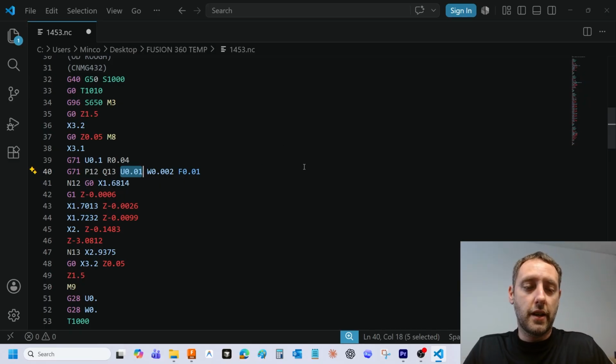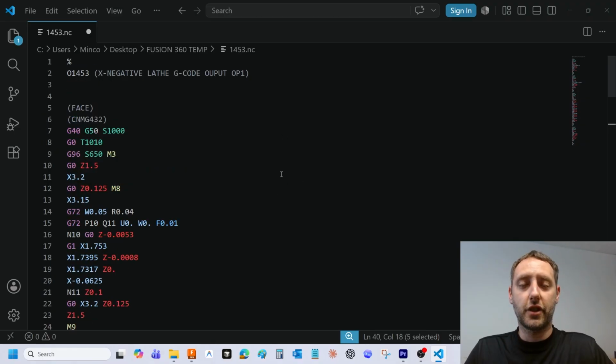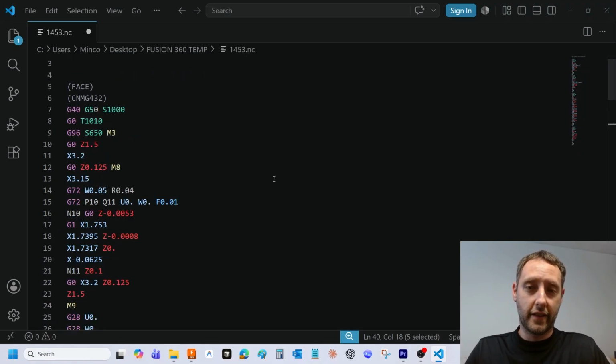In addition to that, a G02 will now be a G03, and what would normally be a G03 would now be a G02. Also, your cutter comp can be inverse as well. So you're going to need your post-processor to output all of that correctly in the right format. If anything's off, bad things can happen.